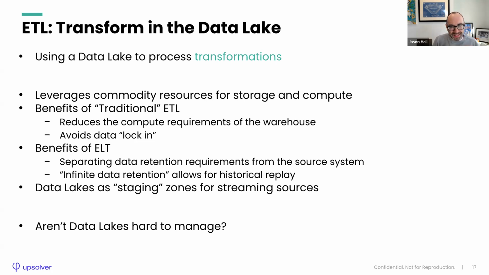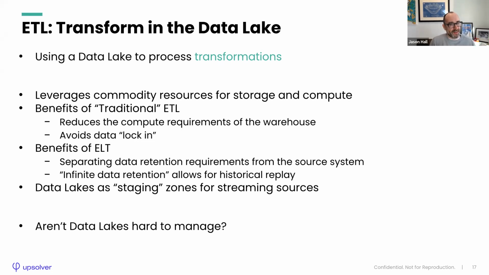The advantage or the difference is that we can now use a data lake to process these transformations, which allows us to use much more cost-effective and commodity resources for storage and compute, right? Instead of having to set up proprietary closed systems that do nothing but transformation, we can store, for example, raw data on S3, keep it for as long as we want to keep it, and we can use commodity compute resources, containers, cloud-hosted instances, right? We don't need purpose-built solutions to transform data because we can use our data lake resources for that.